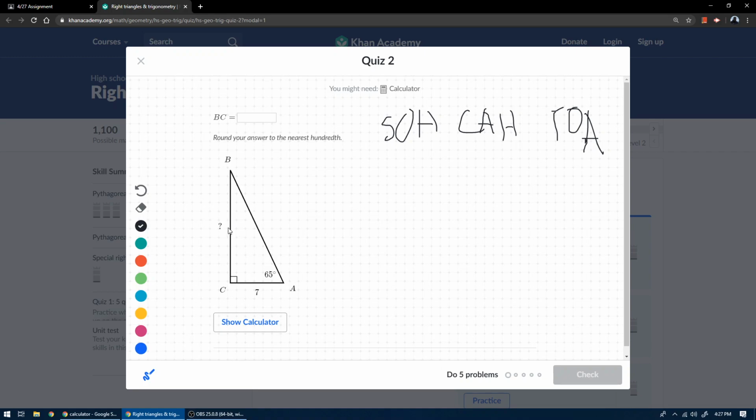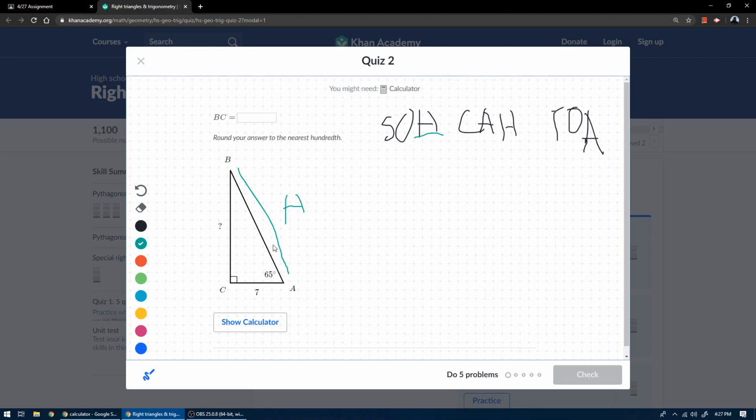So you remember when we find a missing side, I need to know an angle. I need to know one side that I can use to help it. So I need to see what's given to me. You need to remember, there's opposite, there's hypotenuse, there's adjacent. Now, we usually start with the hypotenuse because that's the easiest side to find out. It's always the longest. So what's the longest side here? Well, that'll be this one. This would be the hypotenuse right here.